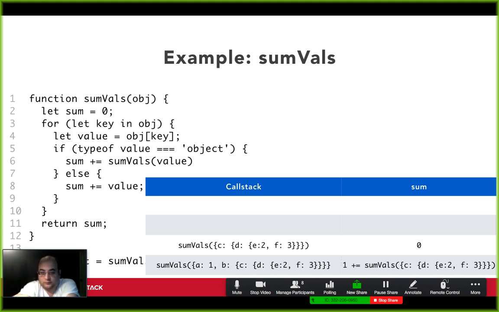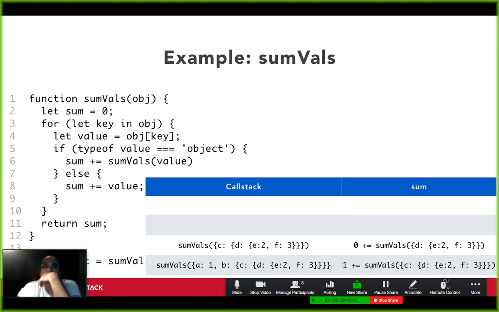So that requires us to call a brand new instance of sumVals, right? And now we're feeding in just the value of B. Well, because we're calling a brand new version of sumVals, we still need to create a new initial sum of 0. And then we're saying, great, what's your value? Well, in order to figure out what the sum value of this object is, we need to figure out what the sum value of the first value is.